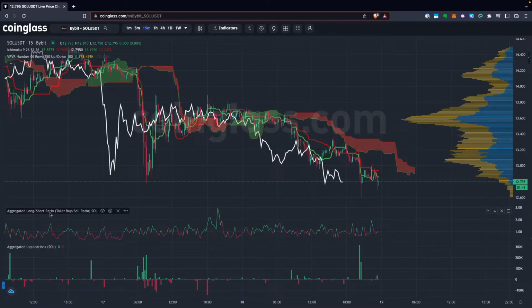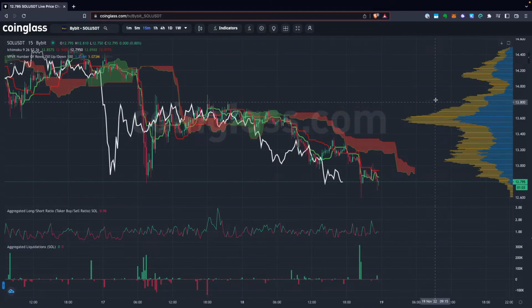Also, I have aggregated long and short ratio, and this is on Bybit for Solana as well. As you can see, this is kind of cool, right? You can see how the longs peaked out here, and then price just kind of started coming down. Right here, it looks like shorts were piling in, and then as you can see, price just started coming down. For me, I love this for the aggregated liquidations. I think that presents really great signals.